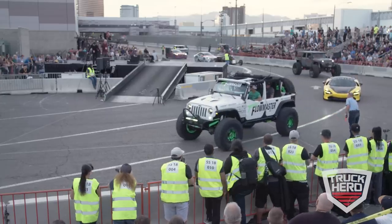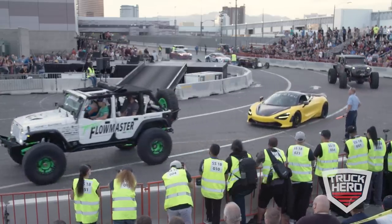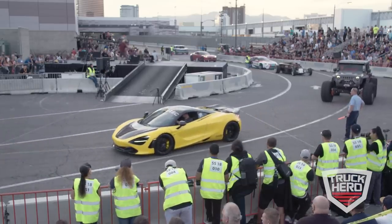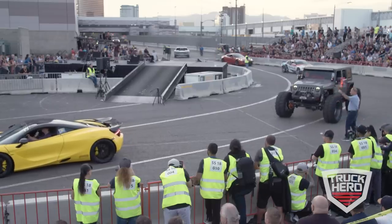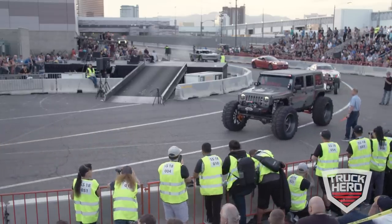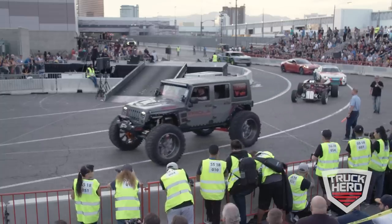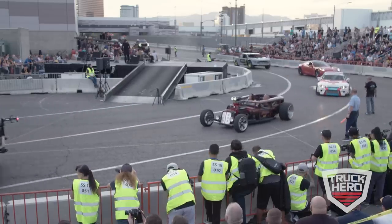If there's any of these vehicles that you see going by that you want to learn more about, jump on the internet and I would just start Googling SEMA Cruise. I'm guessing there's going to be a hashtag SEMA Cruise because there are so many members of the media, photographers, and people capturing this stuff. Plus, remember, these were all on display somewhere, either inside the SEMA show or out in front, so you'll be able to learn all about them if you see something that you think is really cool.